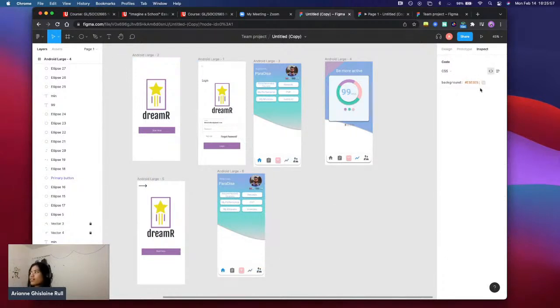And also, if you're a programmer and you're really curious, oh, what did my designer want, like what background, the CSS, you can even change it into iOS or Android. It makes your life easier because you have this.